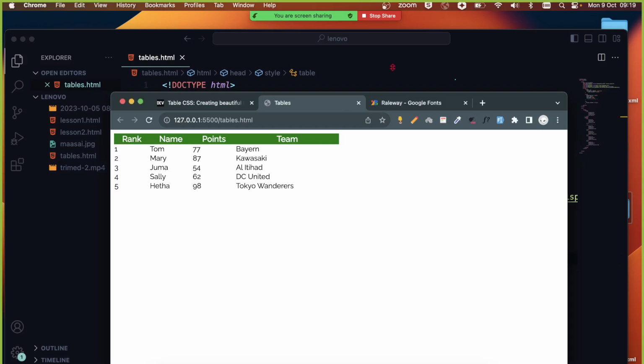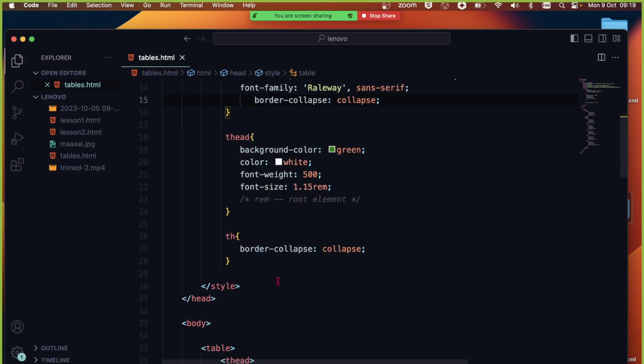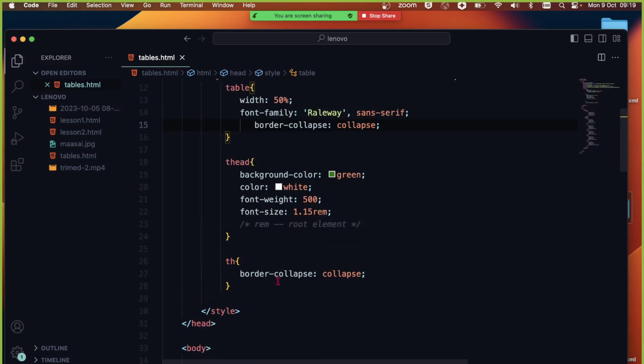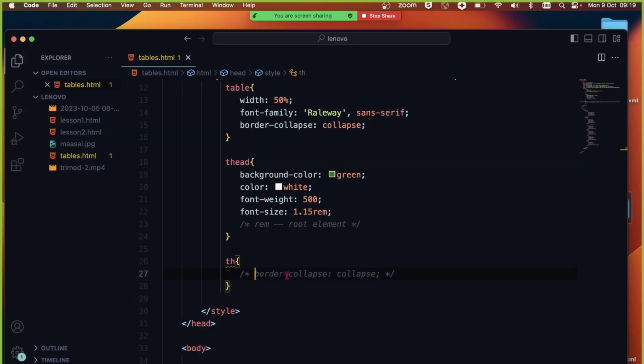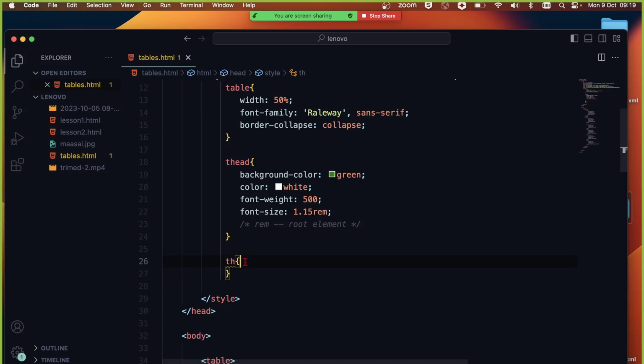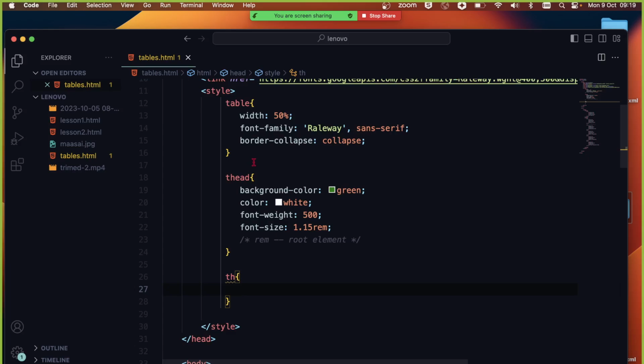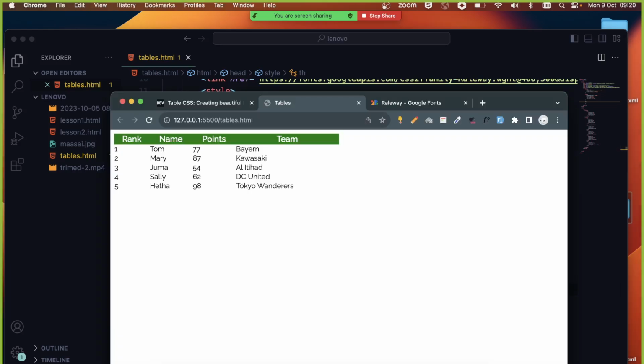I don't know if it needs me to apply it on both the table and the TH. Yes, we really need it here. Let me try to remove it here and see what the effect is. It's perfect. So we don't really need this property on the TH. We're going to add some other properties on the TH here. We need it on the table. Yeah, put it on the table so that it affects the whole table. Just say border collapse, collapse. It will close down that border that was here on the table, and then the border is going to go away.